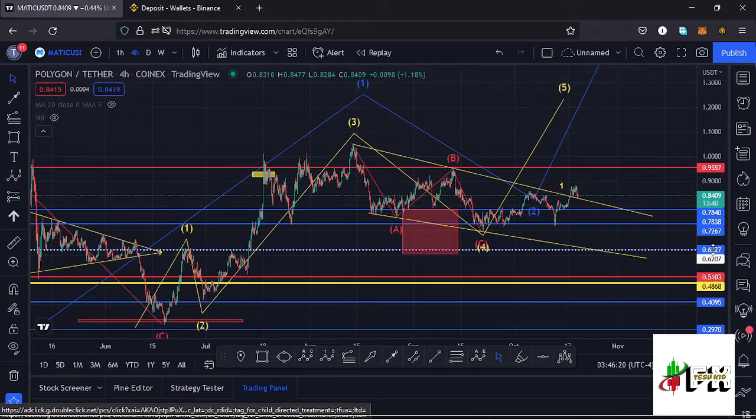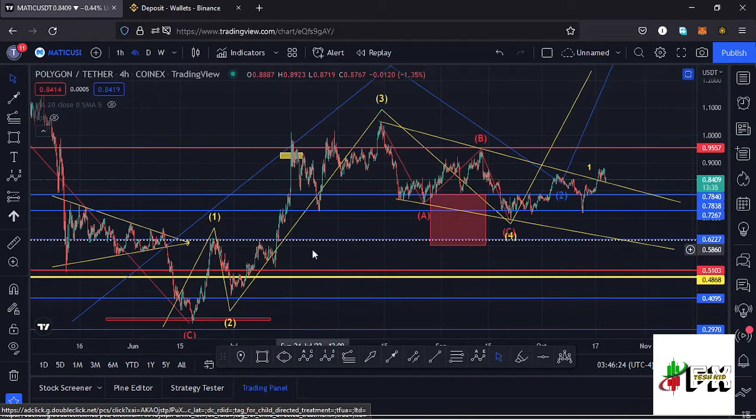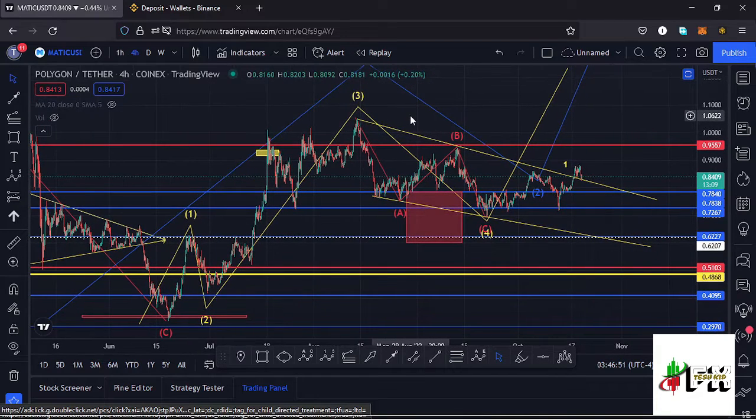And if I get a little bit into the details of the formation of this fractal wave, so that it can also give us the key scenarios that we expect to play out, after making our low for that second wave, we saw a very nice bounce to the upper side in the formation of a wave 3, and after making the high for that third wave to the upper side, we saw a very nice retracement to the lower side in the formation of a wave 4, which is normally a retracement of the third wave.